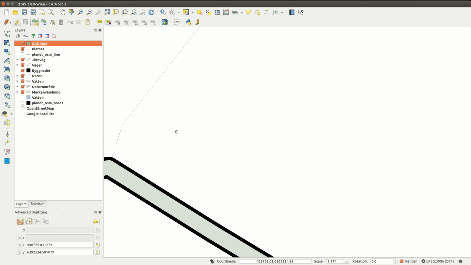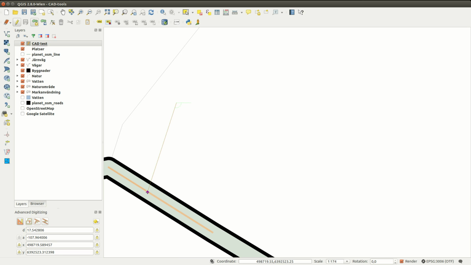Coordinates for the cursor are printed in the X and Y fields, and you can also type in values to lock the cursor position. The shortcut key for the X field is X. You lock the coordinates by pressing Enter or Alt X. Do the same with the Y coordinate by pressing Y and then Enter to lock it. Now you can click anywhere in the map to create the first vertex.